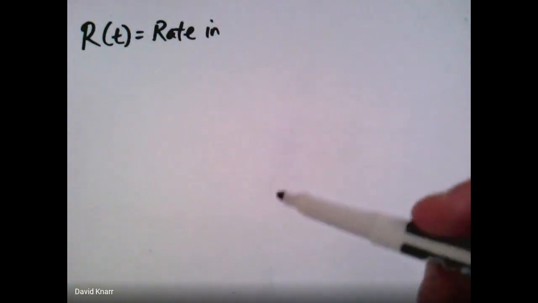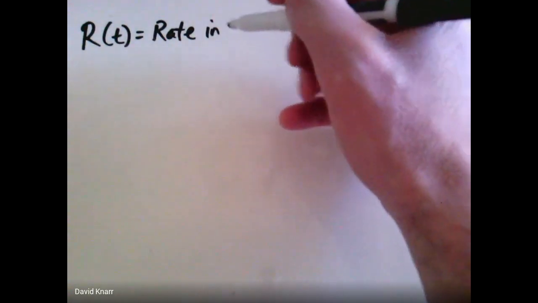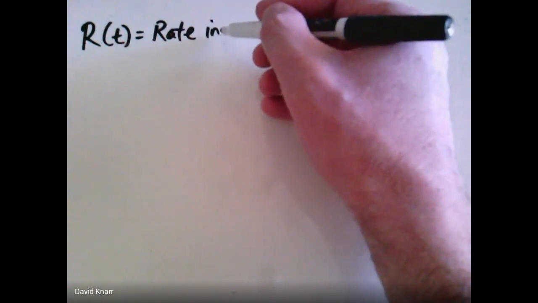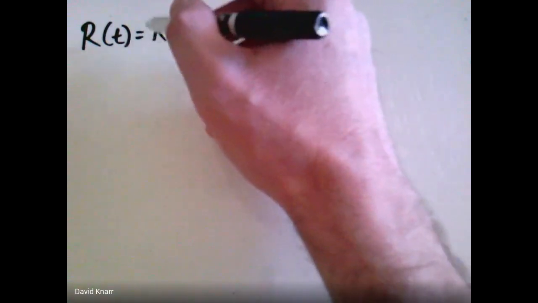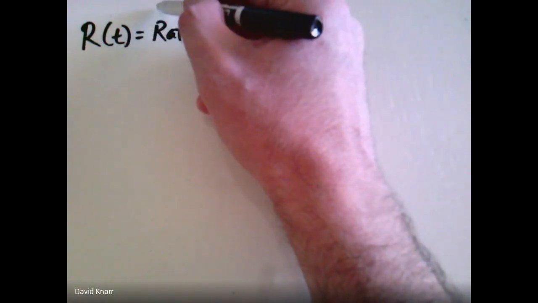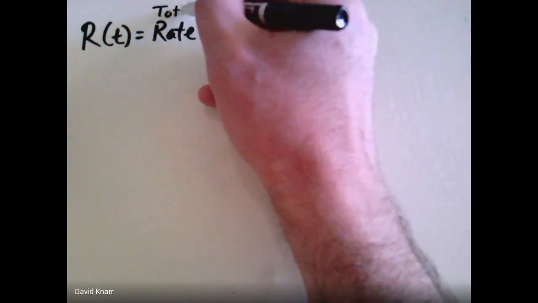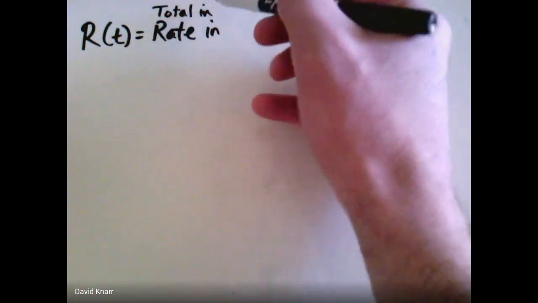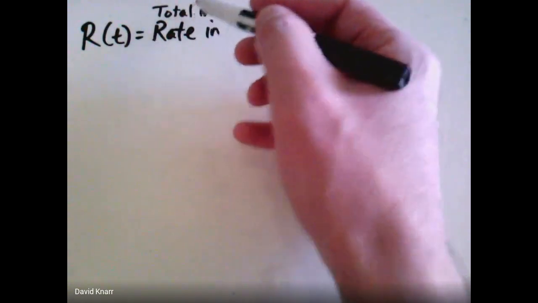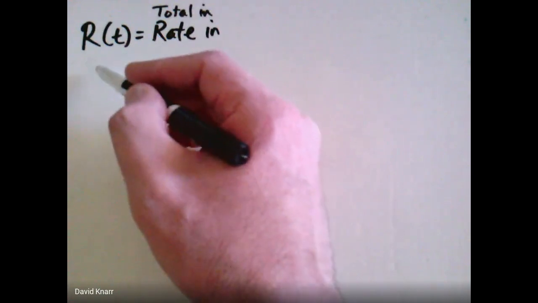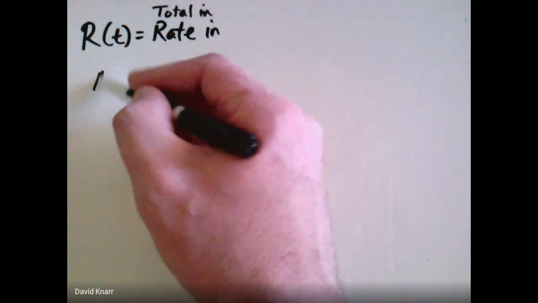Okay, so what we have right now is an equation, R of t, that's called the rate in. If we're given the rate and we integrate, we would get the total. So there's an equation on top here that, if you integrate, would be representative of the total in. Integrate this, you'll get that. We'll need this as well as we start talking about some of these problems. So let's work on question A.